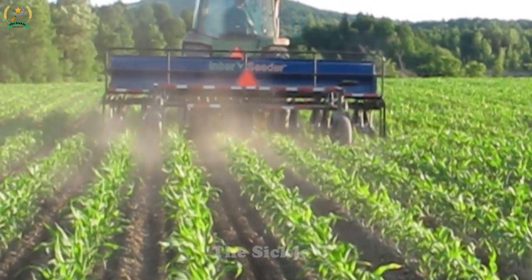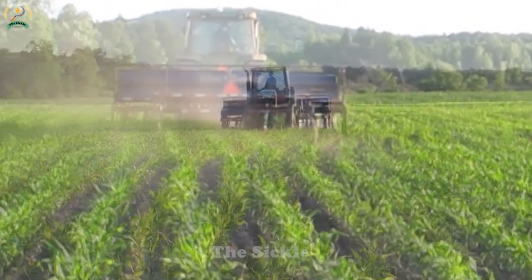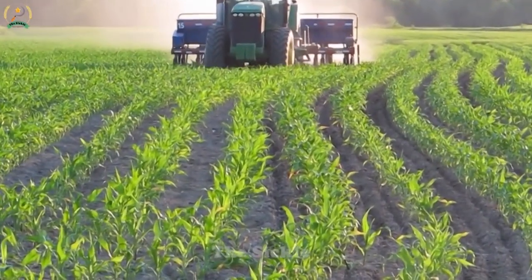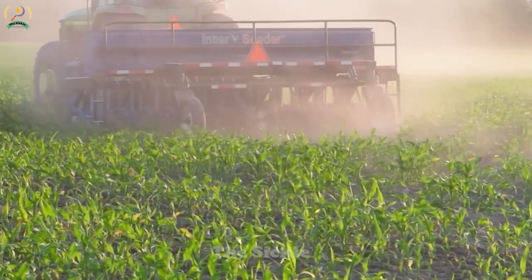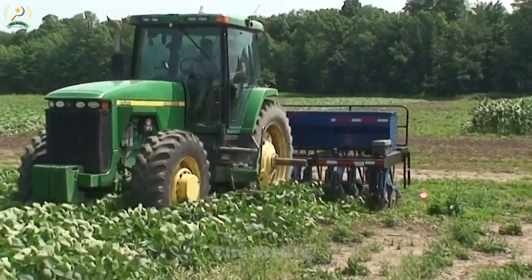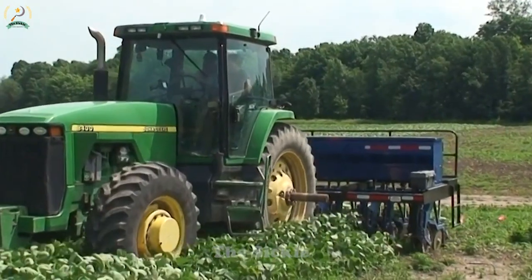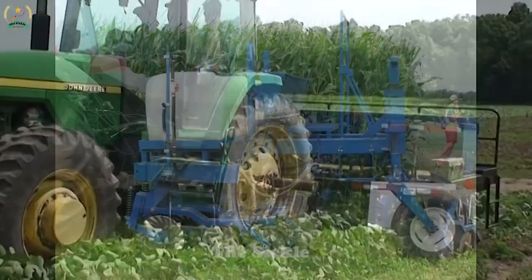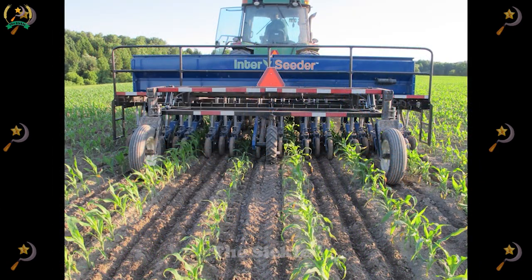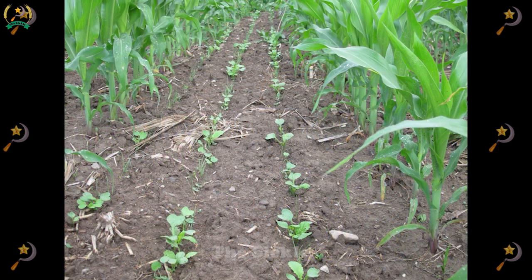Want to increase corn yield while improving soil health? Intercropping is the practice of planting cover crops while growing a corn crop. By strategically placing cover crop seeds between rows of corn, farmers can reap many benefits. Alternating seed strengthens soil structure, reducing erosion, suppresses weeds, and adds valuable organic matter. Cover ryegrass, oats, and legumes are popular choices for intercropping. This technique is usually done when the corn plant is 6 to 12 inches tall. Through alternating sowing, farmers can optimize land use, nurturing soil health that benefits both crops and the environment.